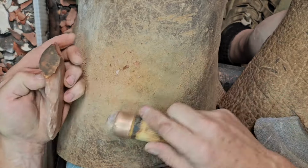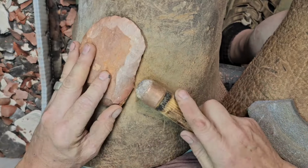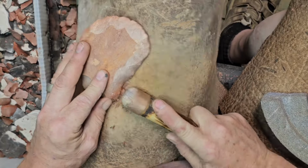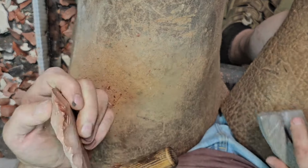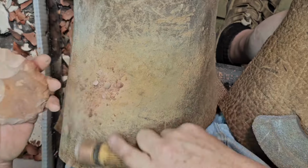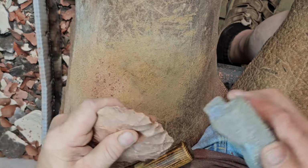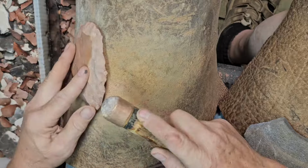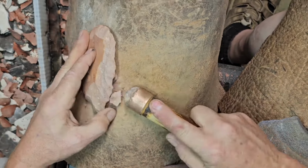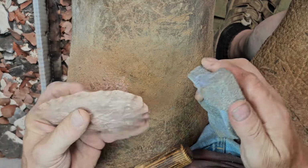I've knapped a couple percussion pieces. I really got out of practice. For the most part, I haven't done a whole lot of knapping for the last over a month. A little bit here and there, but very little. My rock shop time turned into filling orders time, so didn't leave a lot of time for knapping. Currently caught up in the leather shop. So I actually have nothing in mind to knap here.